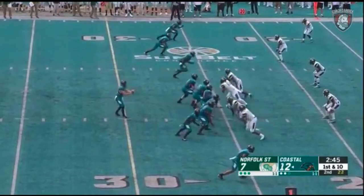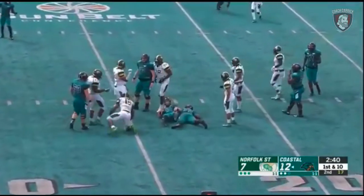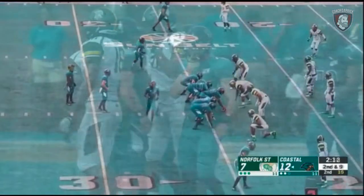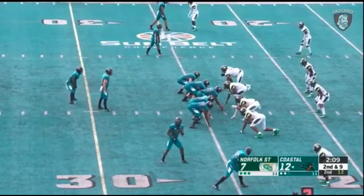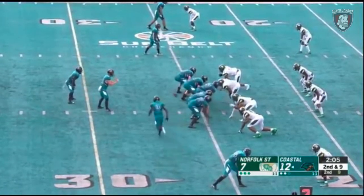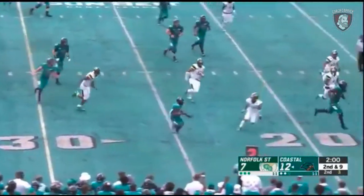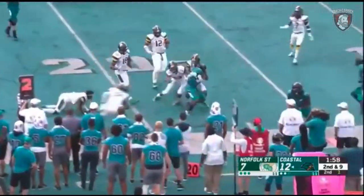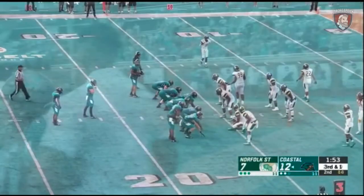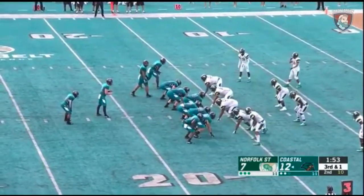Three receivers at the top of the screen. Carpenter takes off running up the middle, tripped up from behind. By the way, Coastal going on fourth down again on this drive — now two for two today on fourth downs, six for six on fourth downs in the last two games. Not bad. Watch out — reverse coming to the near side inside the 20, still on his feet. The offensive line has to do the job and they've done well so far.